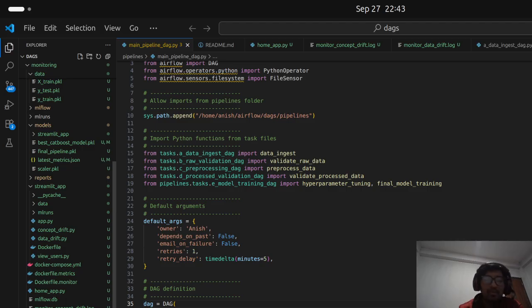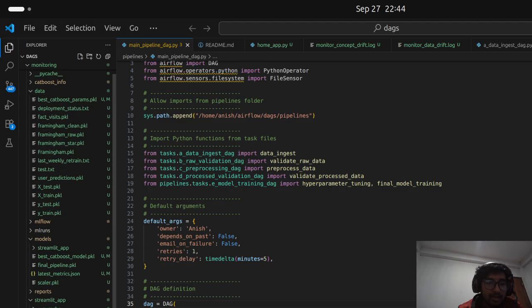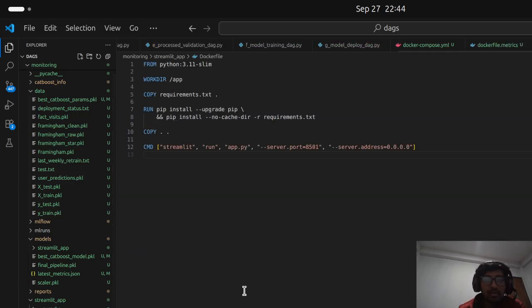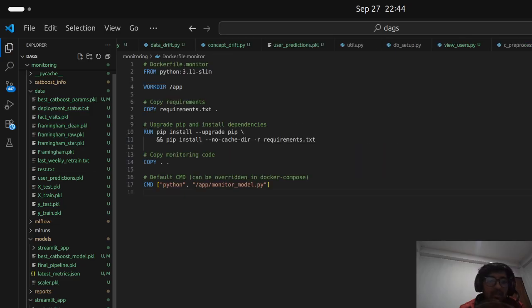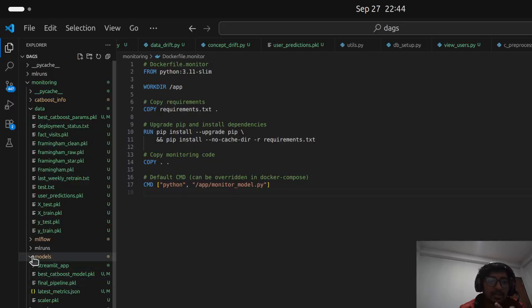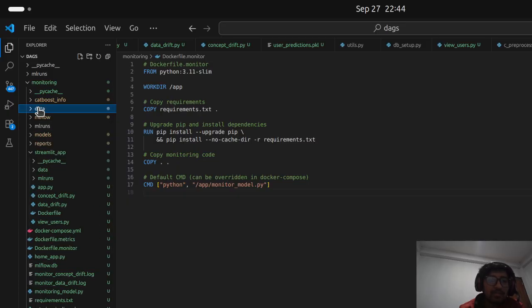And db_setup.py is just for the star schema, so that later we can use SQL to see how our data is performing, and MLflow DB. And this is concept_drift.py, this is data_drift.py, this is the Dockerfile for Streamlit, and Dockerfile.monitor is for monitoring. And you can see best models are stored in this folder.